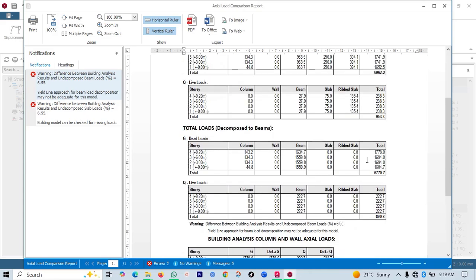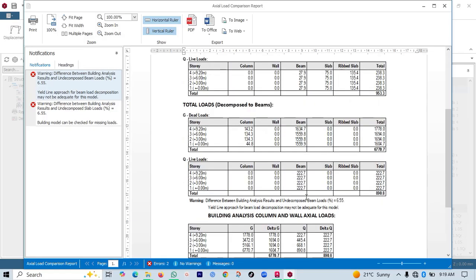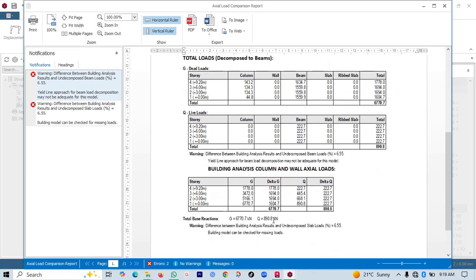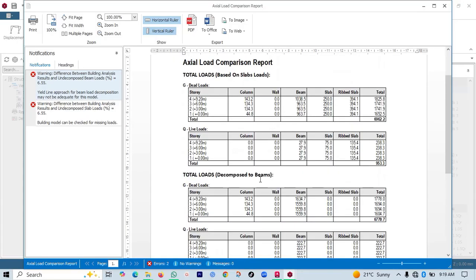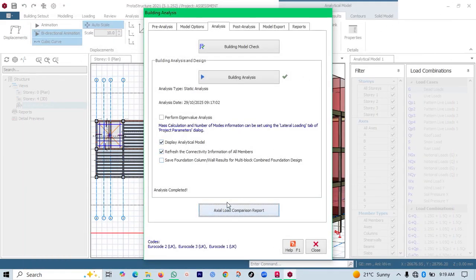Then the decomposed loads: here we had 6,900, but here we have 6,700. And also here 995, and this one is 89. So the 65% is showing us that difference, but this difference has no effect on the load. If we want this report to be in the report builder, we open it and we don't close it. We close it, and for it, it will show in the report builder. Actually, it is launching it. And then we can close this.